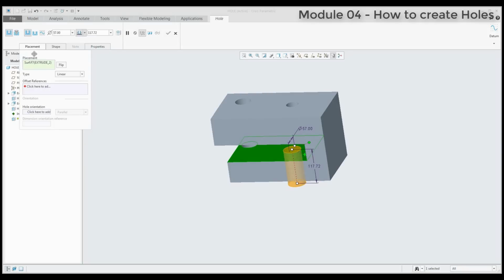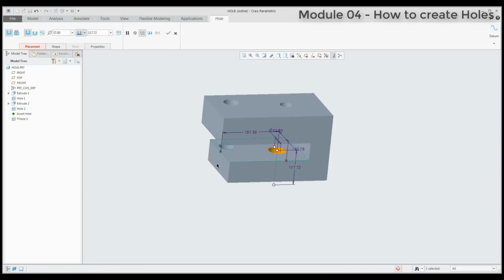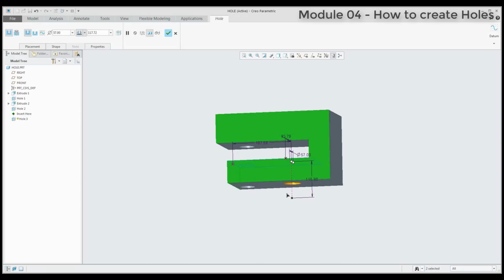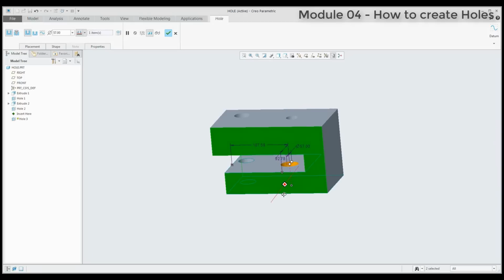So you can select the drop-down menu from the placement, or another way is to select offset references from the right mouse button. Again, I like this function because it's really easy and really quick. For the specification of the depth with the Shift button, you select and the system will automatically specify it.